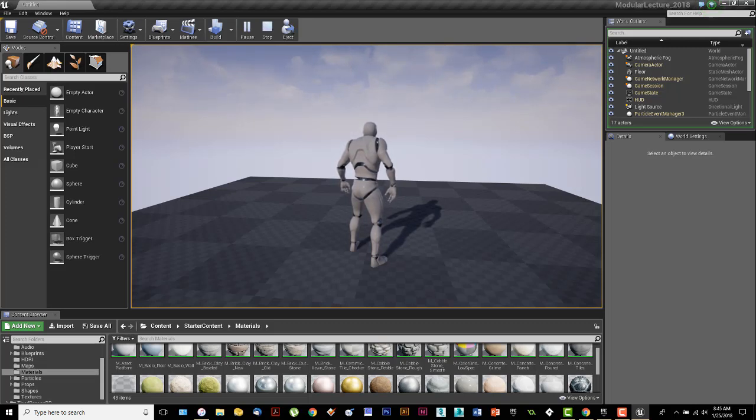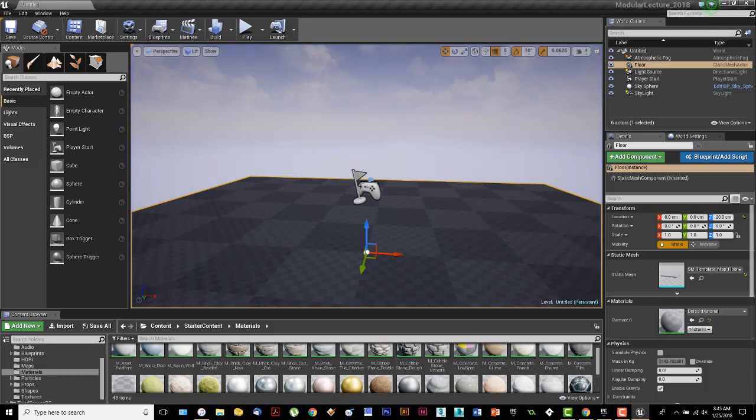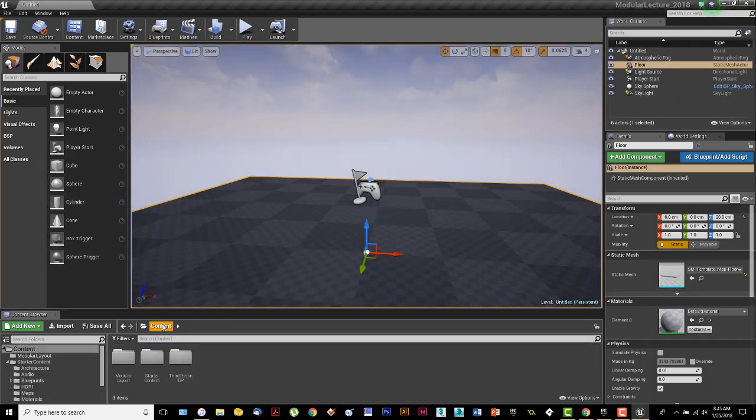And then if I need to increase the size of that floor, that's a very easy thing to do. It's just an asset that's there, and it's the pre-made asset, and I can scale it up or down, and I can texture it. So I'm pretty much unconcerned with how that works to begin with. So what I'm going to do is I'm going to go back over here to my content browser.